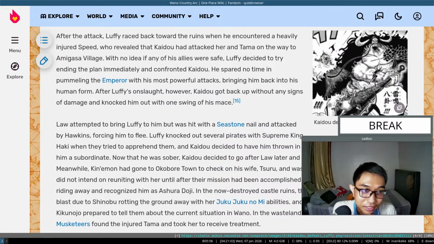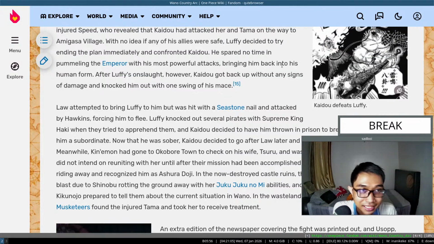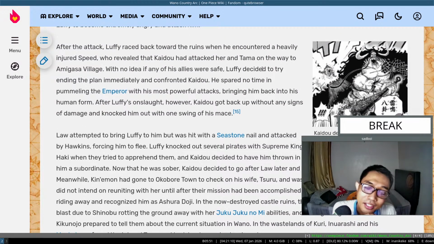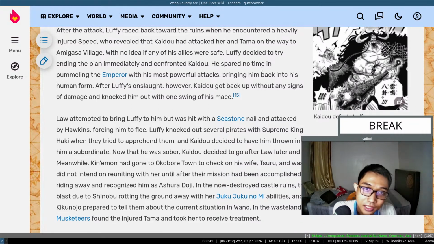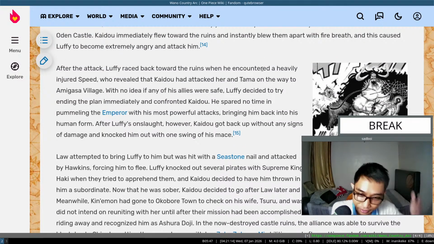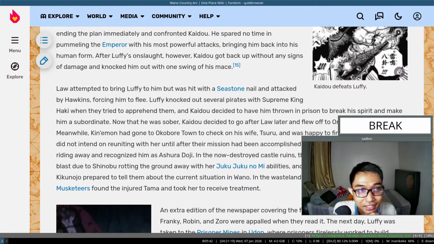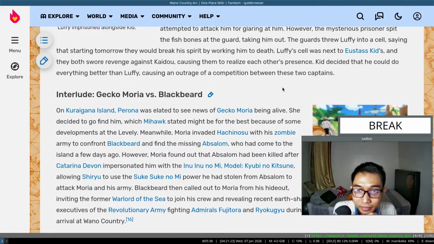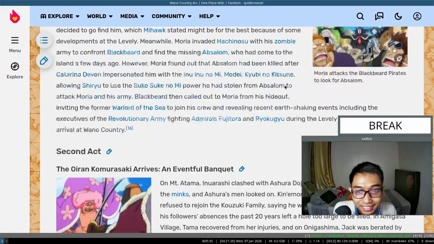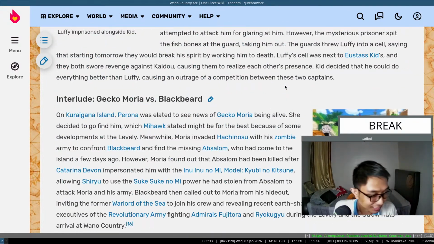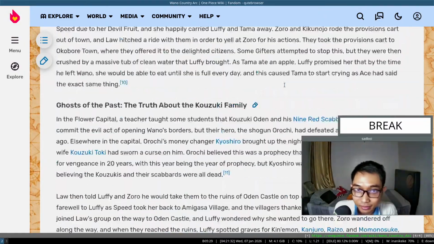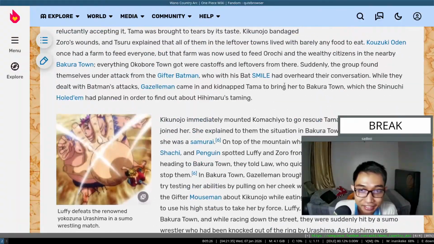Especially the Gear 5, right? Yeah, I think it is the Gear 5, where Luffy has those white hair, right? After Kaido defeated Luffy, something like that. It was fun. Okay, maybe I will pick that up again. We will see, if I don't forget.